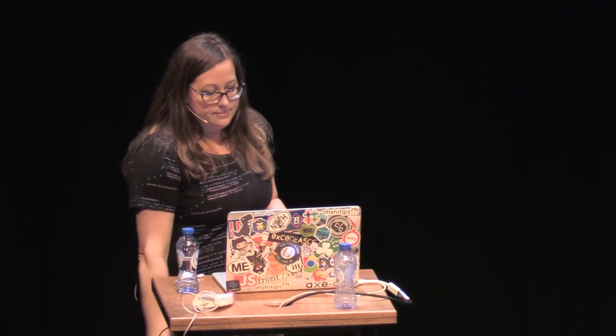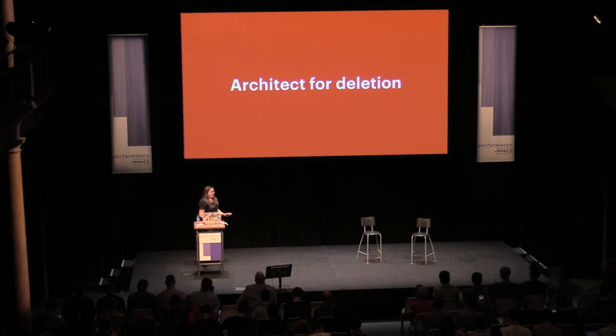And now after we get Webpack out, we're going to work on something similar for our JavaScript. All right, and if you take one thing away from this talk, it is this: architect for deletion. Everything that you write is going to disappear someday. Think about that. Build it so that future archaeologists can look at your code and determine the relationships between things. Make it easy for future you or future others to go in and delete stuff.